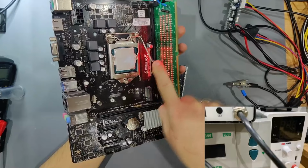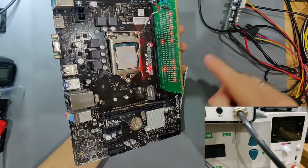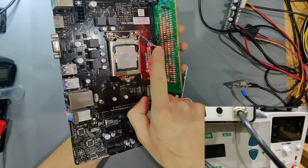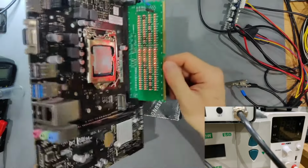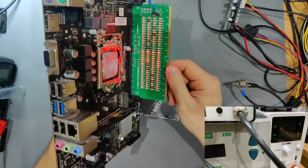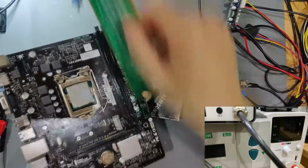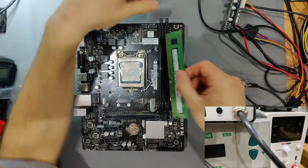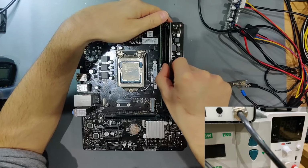If you look at the LEDs, if I release the latch, you see how many LEDs are already off. How many of these LEDs came just off because of the pressure. And as you can see, as I increase the pressure of the CPU, you see more LEDs making contact. And as soon as I have it fully down, you can see all of our LEDs that need to be on are on. So let's turn this tester off again. And let's try that once more to see if both sticks of RAM are being recognized. This is a pretty annoying issue that you can have, but through a diagnostic process you can eliminate it quite quickly, that there's just a bad seating of the CPU.